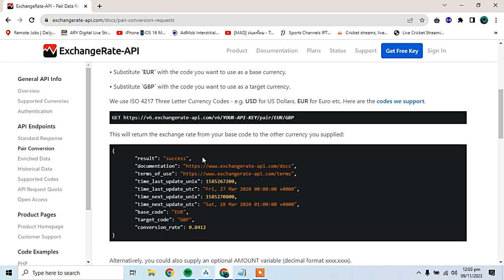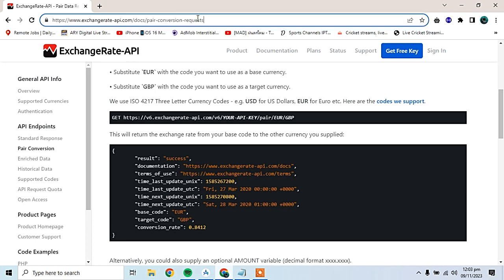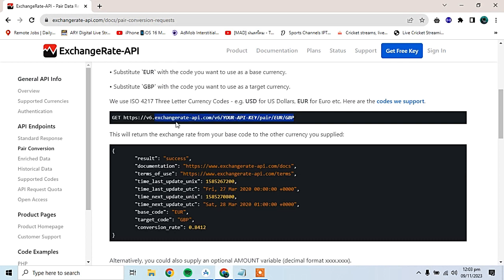As for this tutorial, we will be working on a currency converter app, and this is the website that you can visit to get your own API key. And this is going to be our URL where, for example, we can write euro and pound. So we have two currencies, right? From one currency we want to go into another currency. So this is what the URL is going to look like, and you can get your API key from here.